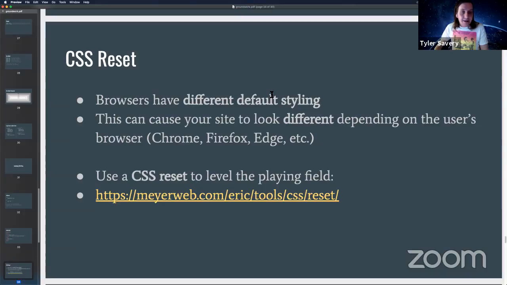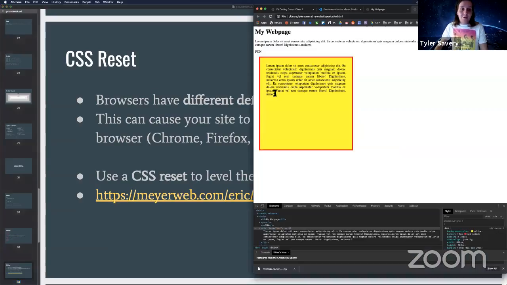Good. I think we're going to get through this. I know we only have 4 more minutes. As you saw, a lot of the time when we made an H1 or a paragraph, there were already defaults made for those things. H1 is really big text, as it should be. The issue is that those decisions are made by whatever browser the user is using.